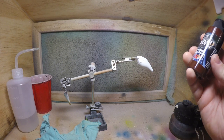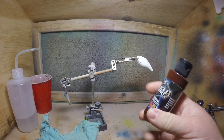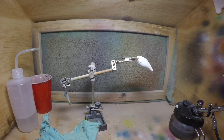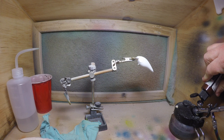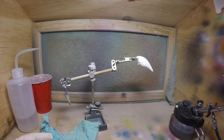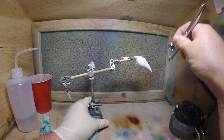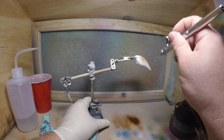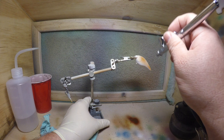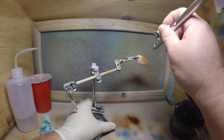So for the first primary color, I normally like using a Createx Wicked Color Detail Burnt Umber. So when I'm doing this color, I'm trying to be really light on the trigger, because I don't want it to be really, really dark.